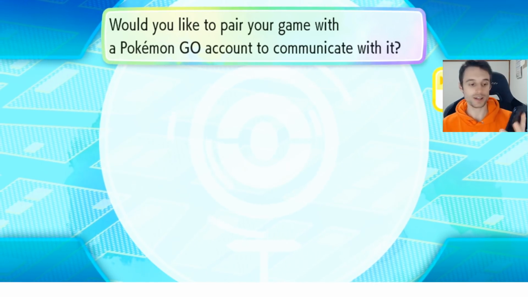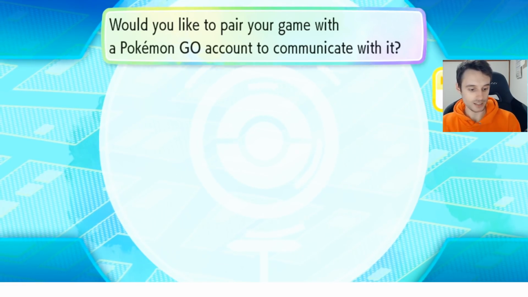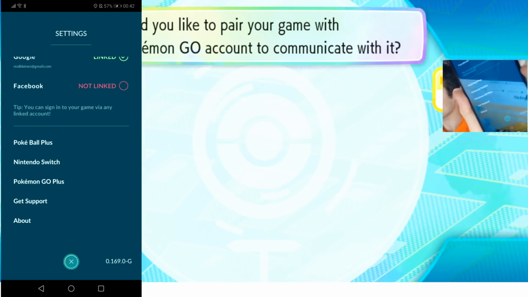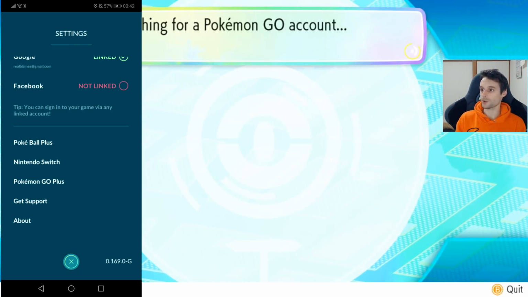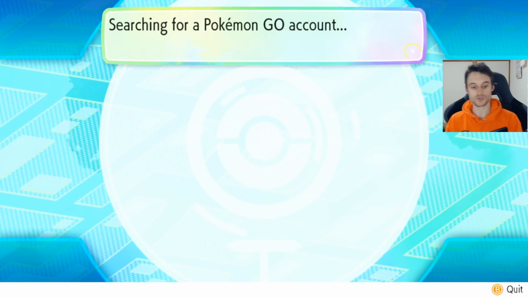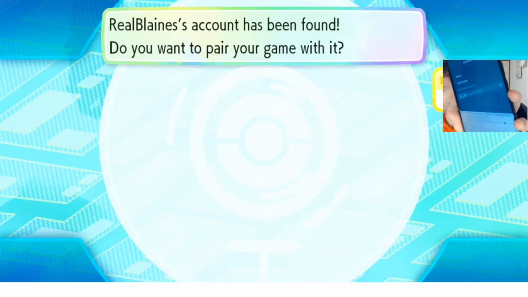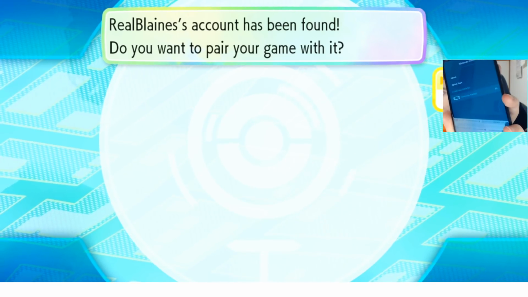Now, at this point, guys, you want to get ready. You want to go into your game again, and go into the settings there. Down at the bottom of the menu, you're going to see something here. Nintendo Switch is going to be in the options for your settings. You want to go ahead and search for a Pokemon Go account and connect it to your Nintendo Switch. Also enable Bluetooth, and then it's going to connect to your Nintendo Switch. I know it's not that clear, but guys, you'll be able to find it in the settings. Just scroll all the way down to the bottom.